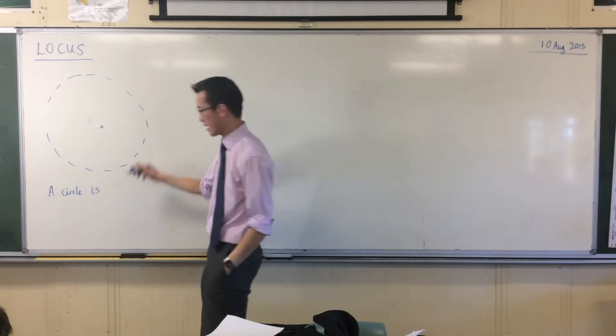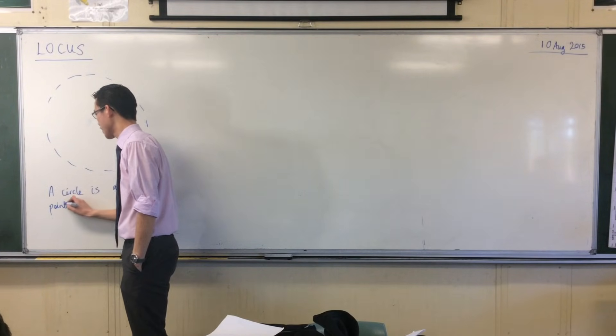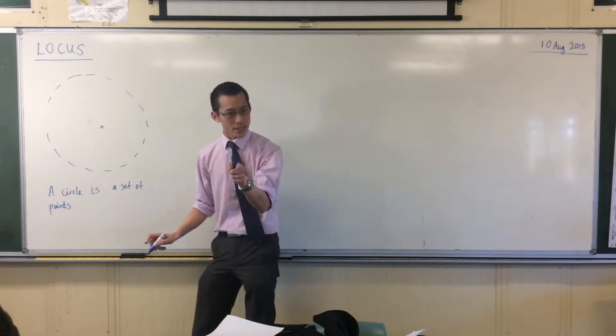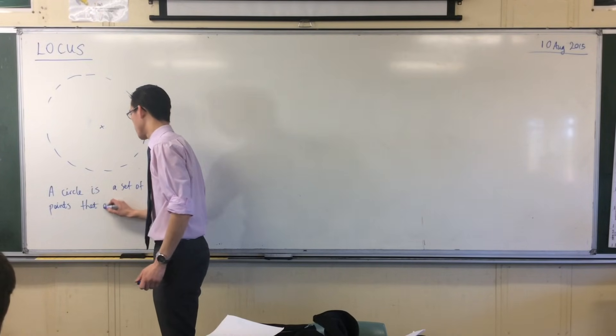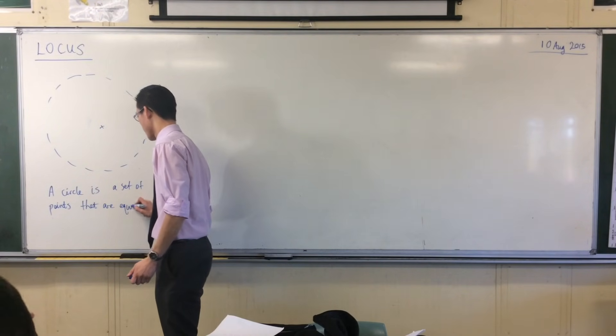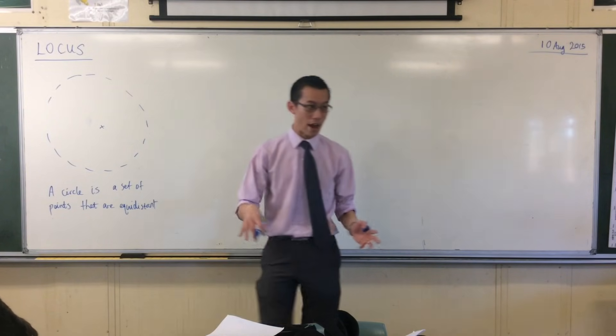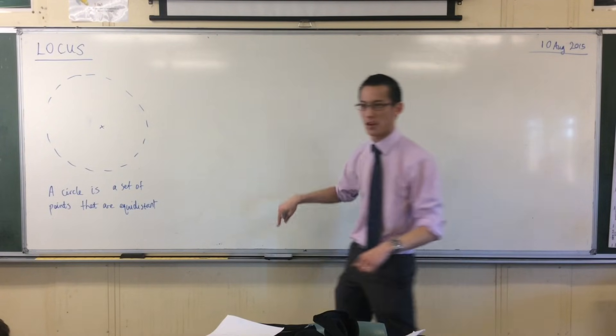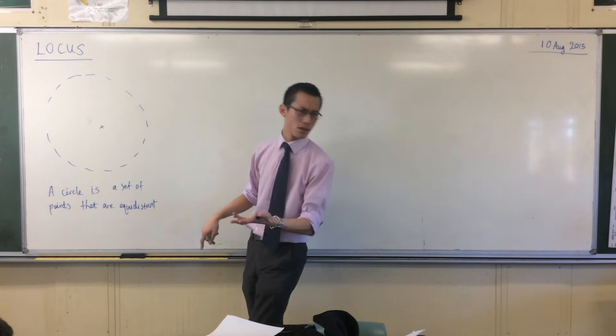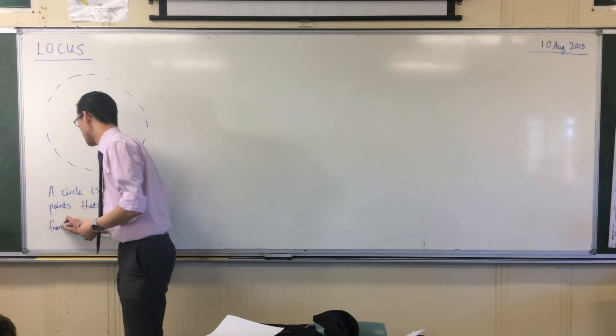A circle is, in our case, a set of points that are equidistant from one central point. And this was helpful because you're all literally standing around me and you were different points, and there was a set of you—there were all twenty-three of you today—that are equidistant from one central point.